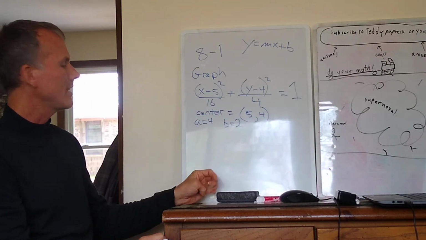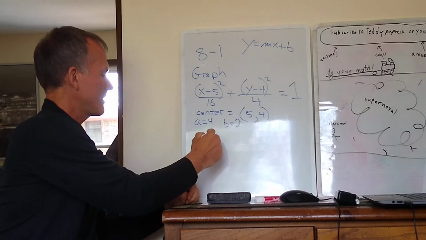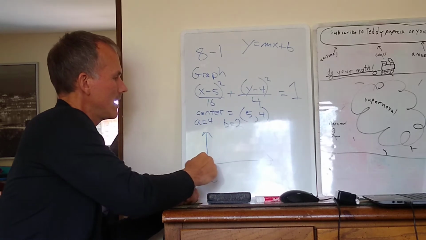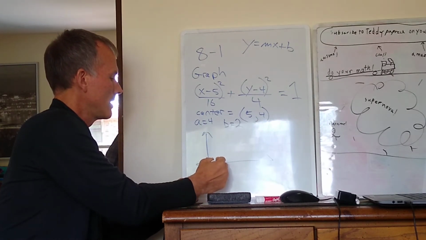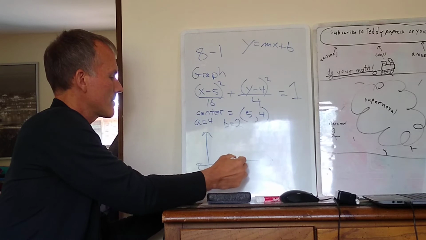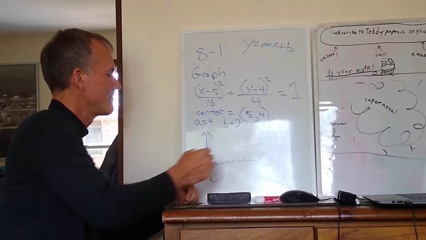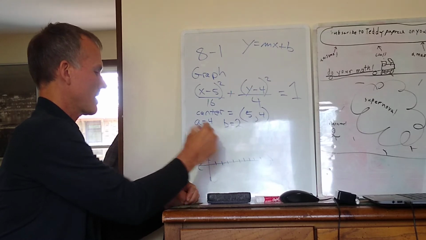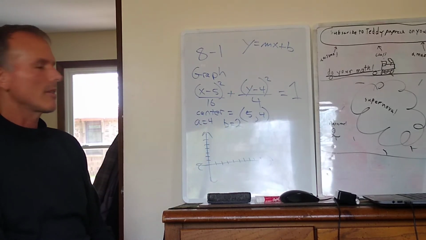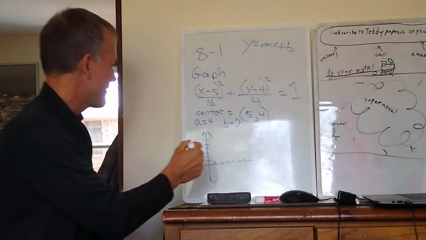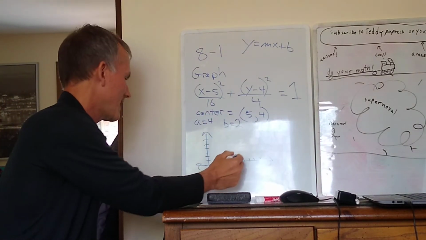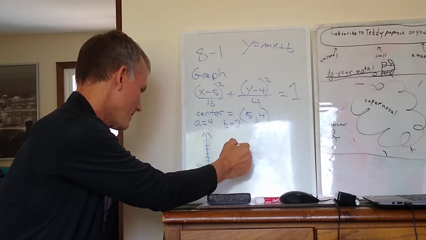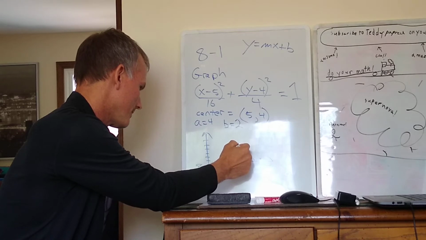All right, so now all I have to do from there to draw my ellipse is make a coordinate plane, and put the center on it. So let's see, 1, 2, 3, 4, 5, 6, 7, 8, 9, and then 1, 2, 3, 4, 5, 6. All right, I think I have enough tick marks there. The center's at 5, so 1, 2, 3, 4, 5, then 1, 2, 3, 4. I think my center is right there.